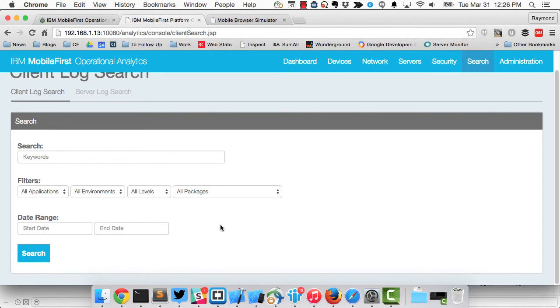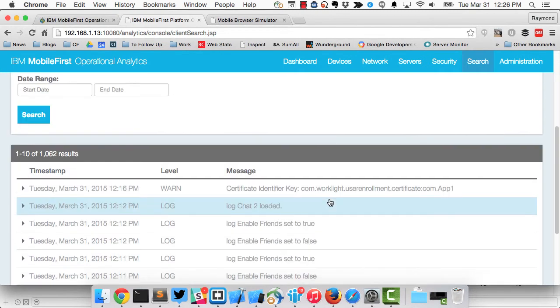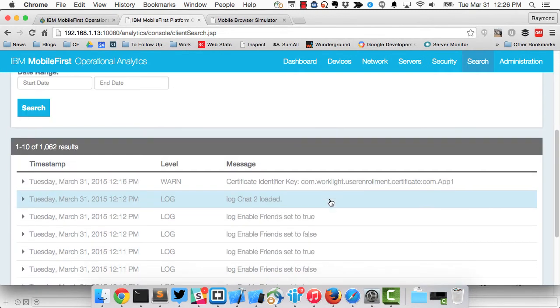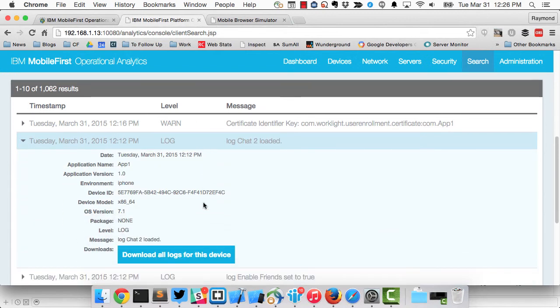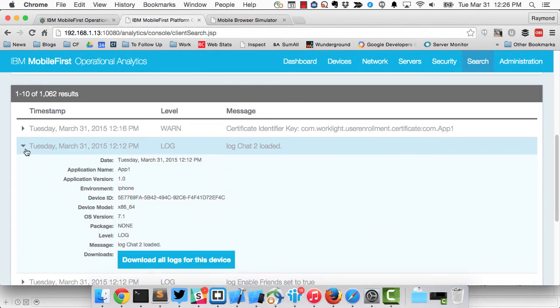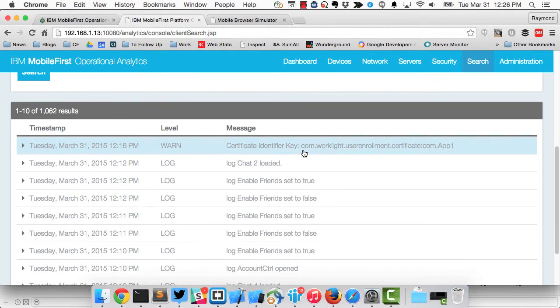What's cool about this is that if you have people complaining about iOS, for example, you can come in here and say, I only care about the iPhone environment, and look at the messages just from there. It's a real simple web-based interface. You can drill in, you can do filters based on dates as well. So it's a very, very handy feature.